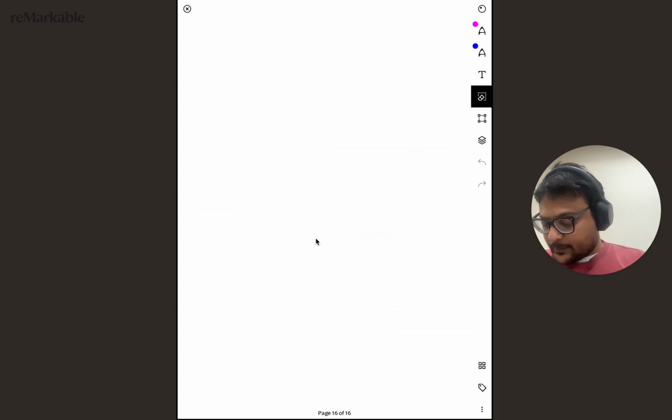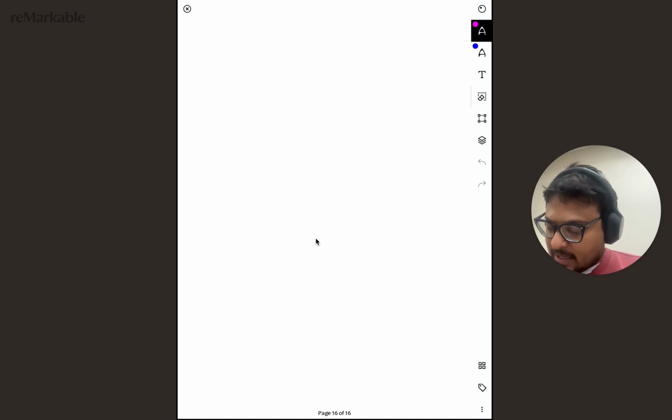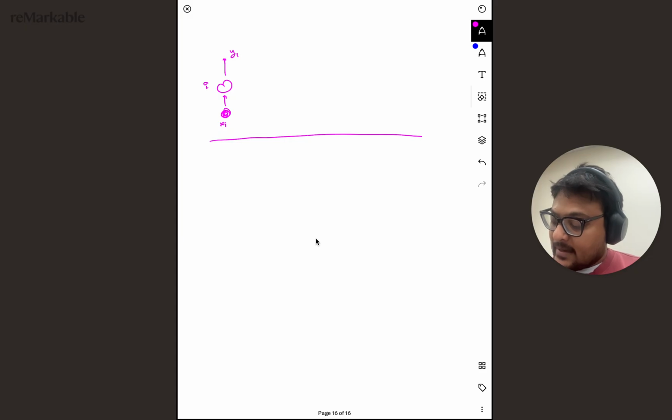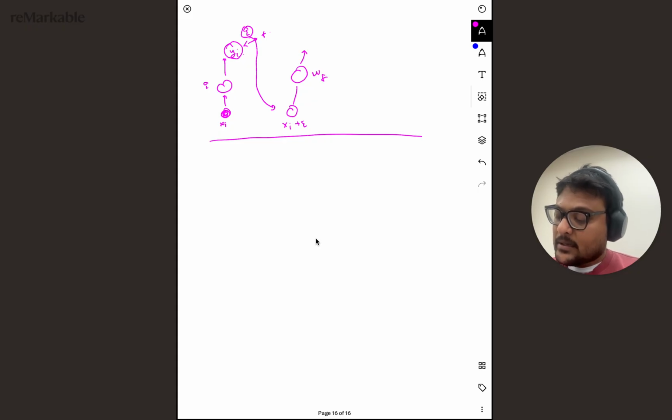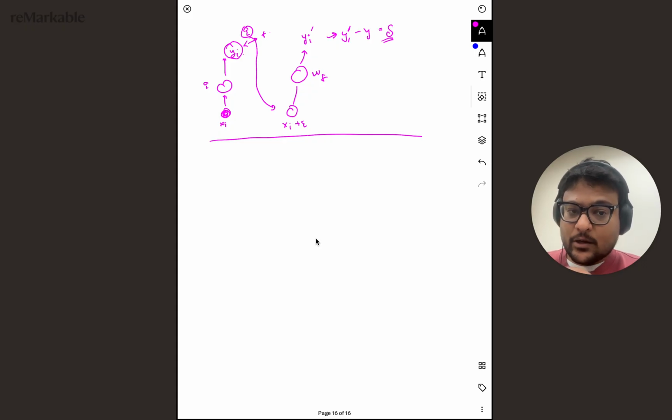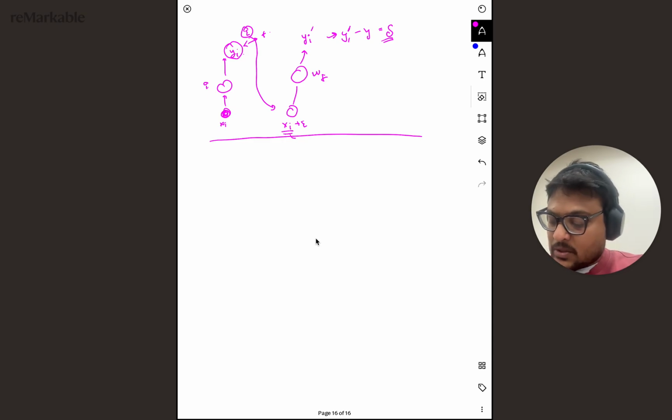So let me talk again about what this kind of algorithm will look like. What is the traditional algorithm you are doing? You have xi, you pipe it through your network neuron I, and then you get yi, you compute the difference epsilon with respect to the target, and then from this epsilon you compute xi plus epsilon, and forward it through your network again, and then you get yi dash, and yi dash minus yi is basically the error signal of this neuron. This is the algorithm I discussed till now, in which xi had to be stored in memory.